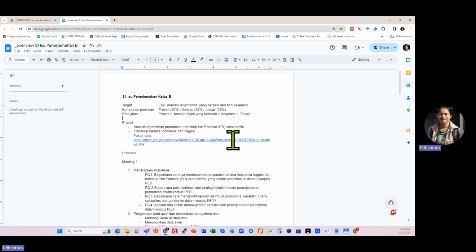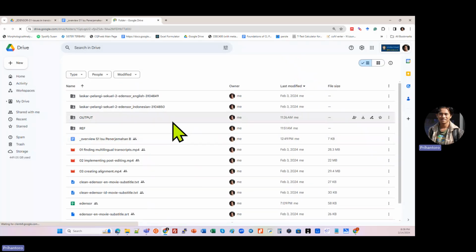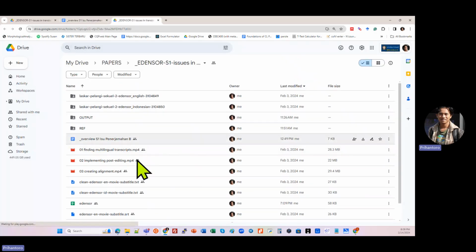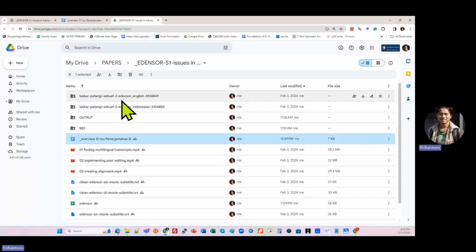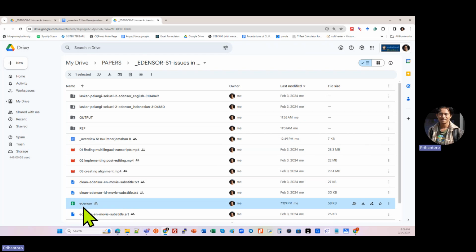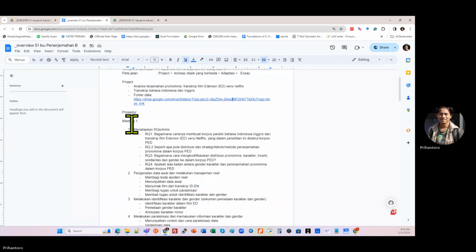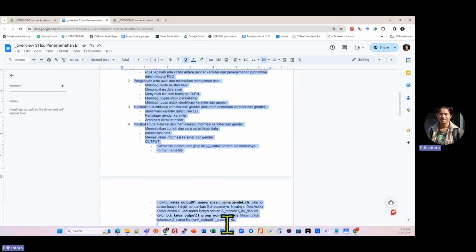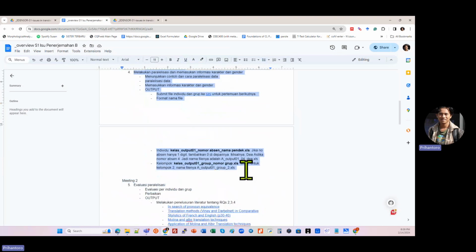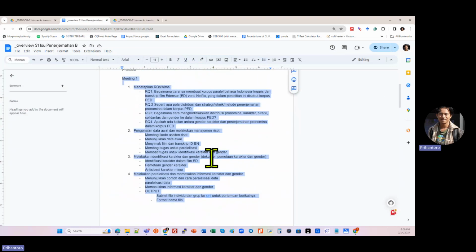And that folder, if you click on this, will redirect you to the same folder that you saw earlier. Right, so all the information is in this file. So this is a very important file. Another important file is this, but I will come to this later. I will just move on to the procedure, and we will focus on explaining what we are going to do today and your homework for the next week.